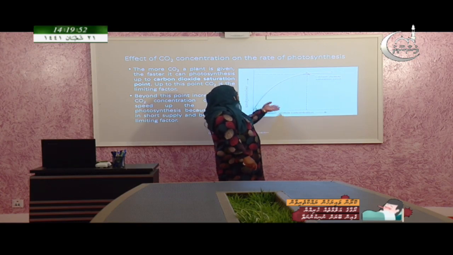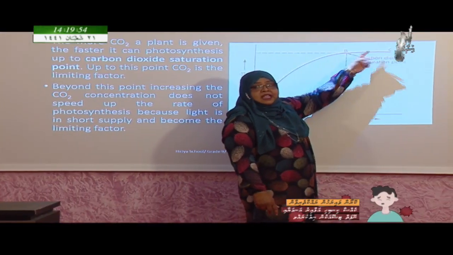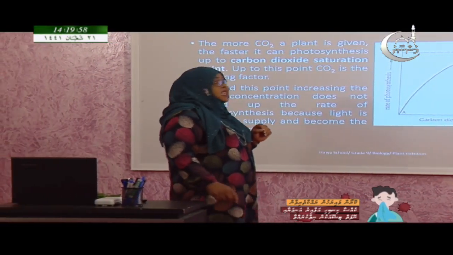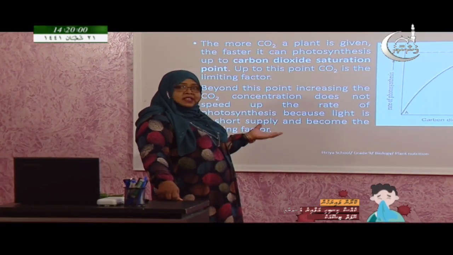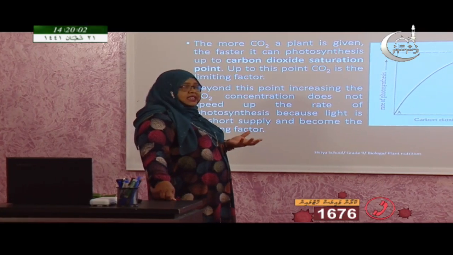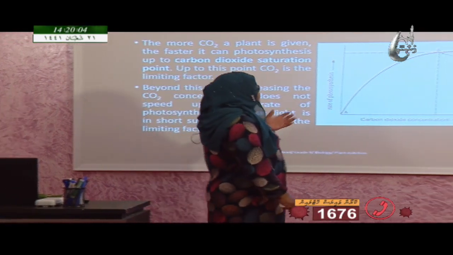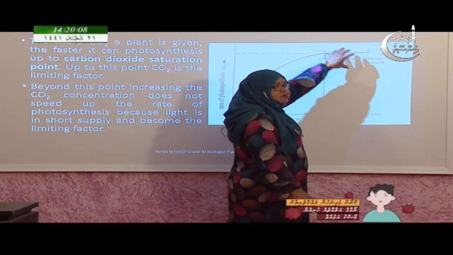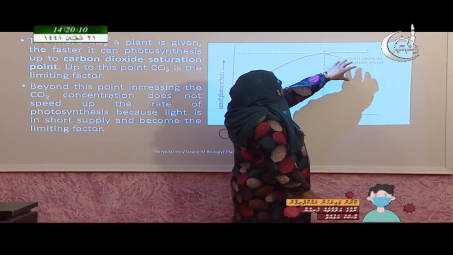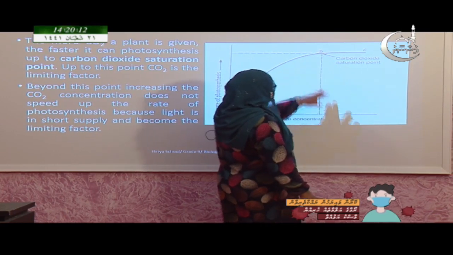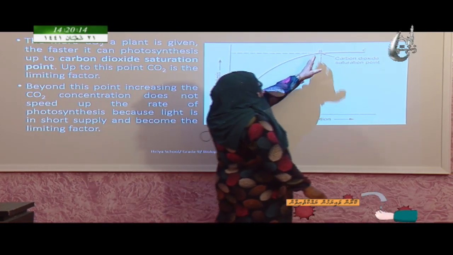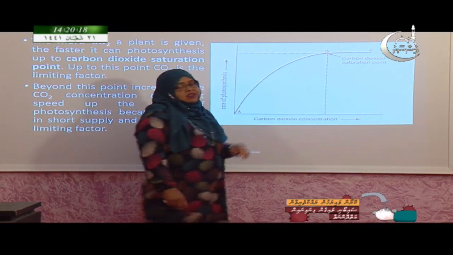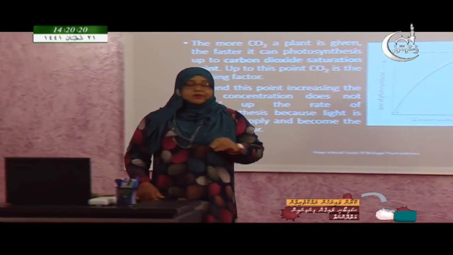For example, if there is short supply of light, what is the role of light? Anyone? Yes, light splits up the water molecule into hydrogen atoms and oxygen atoms. So, now if there is no light here, even if you have a lot of carbon dioxide, CO2, it cannot combine with the hydrogen. So, therefore, it becomes the carbon dioxide saturation point, and from B onwards the other two factors, like light or temperature, could be the limiting factor.